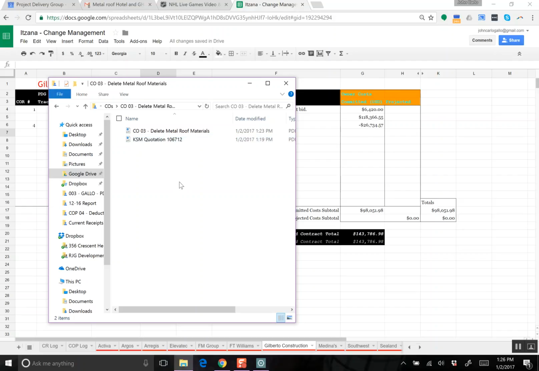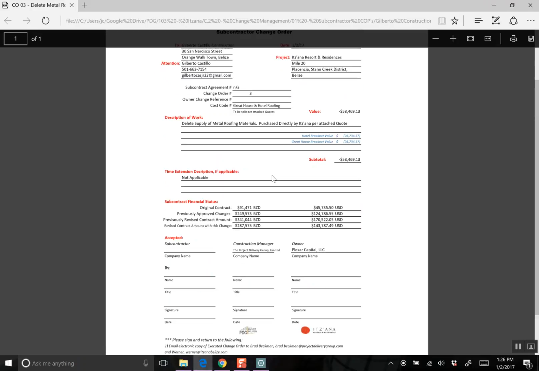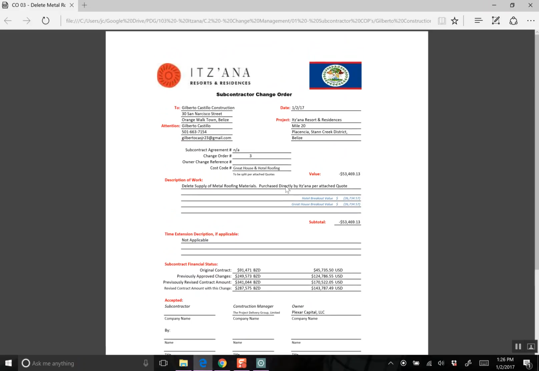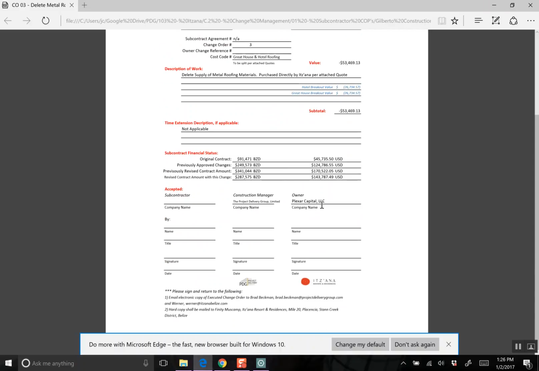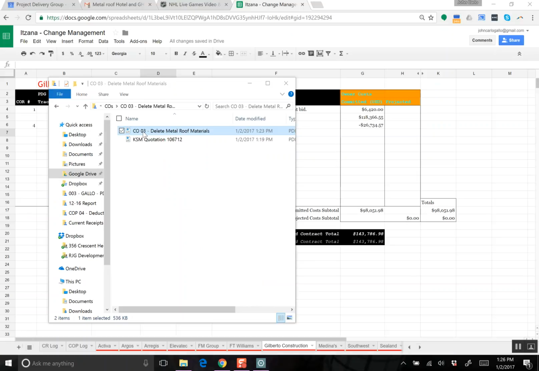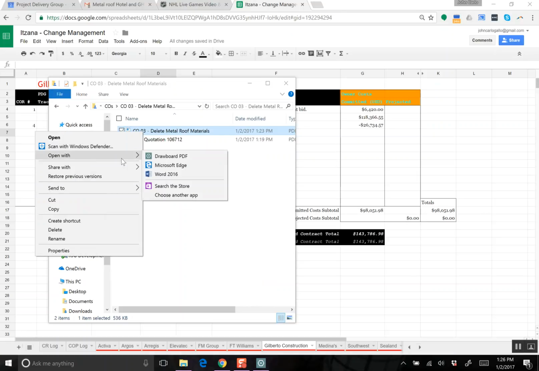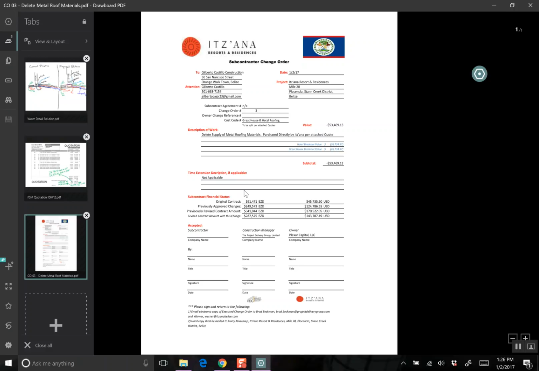And the only step I may have left out is essentially PDG should sign this, and I'm fine with that being any step of the process. Plexar can sign it first, we can sign it first. We do need to sign it at some point, so let's go ahead and sign. I'll sign it real quick here, just so it's signed.